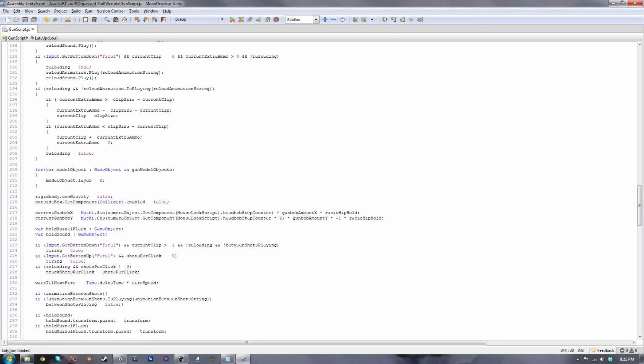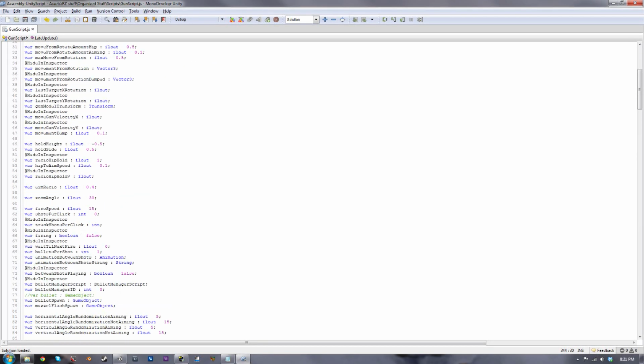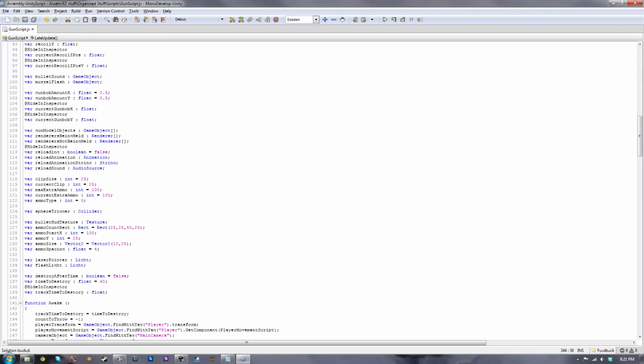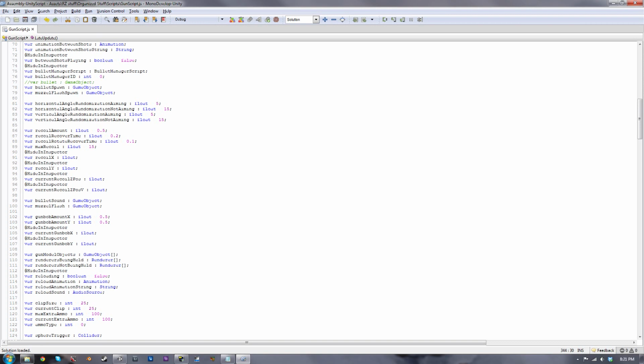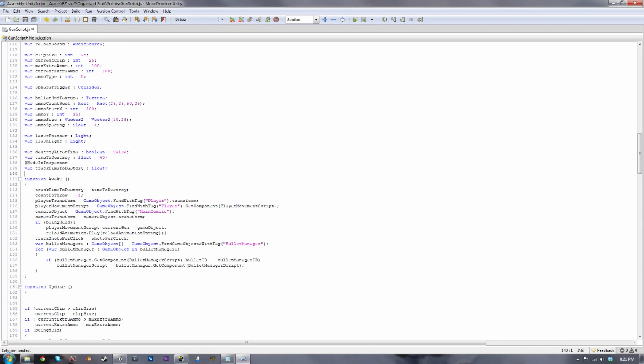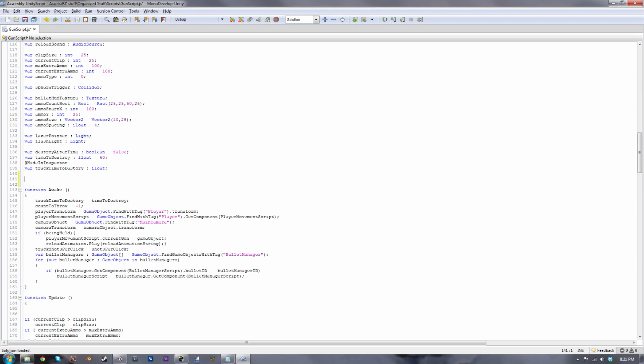So let's go ahead and create the variable bullet outside of our update loop, and let's try to keep it somewhat organized. All of my other bullet stuff seems to be extremely scattered around, so I'm just going to put it at the bottom of the list here and just call it var bullet game object.